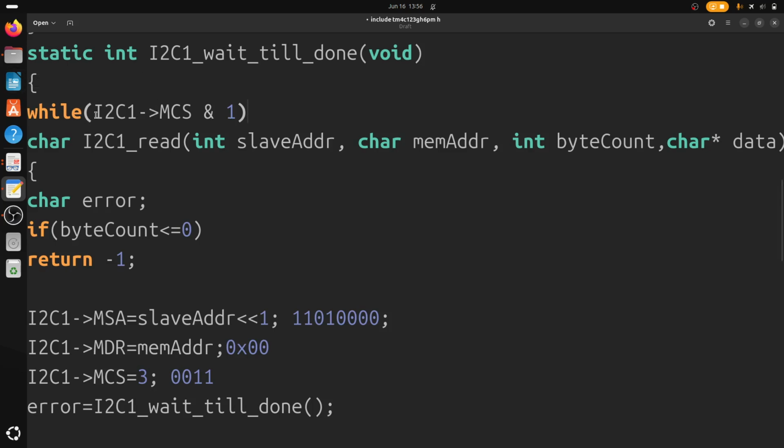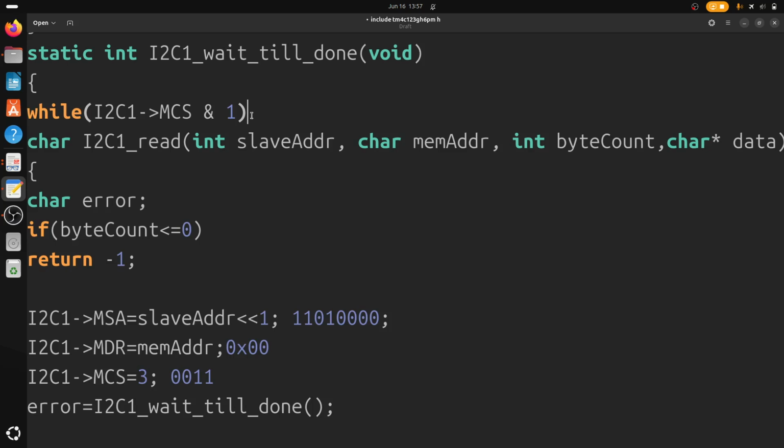So I2C is busy, which means the bus is busy transmitting. That is the status of the bus. We know the status of the bus after reading it.